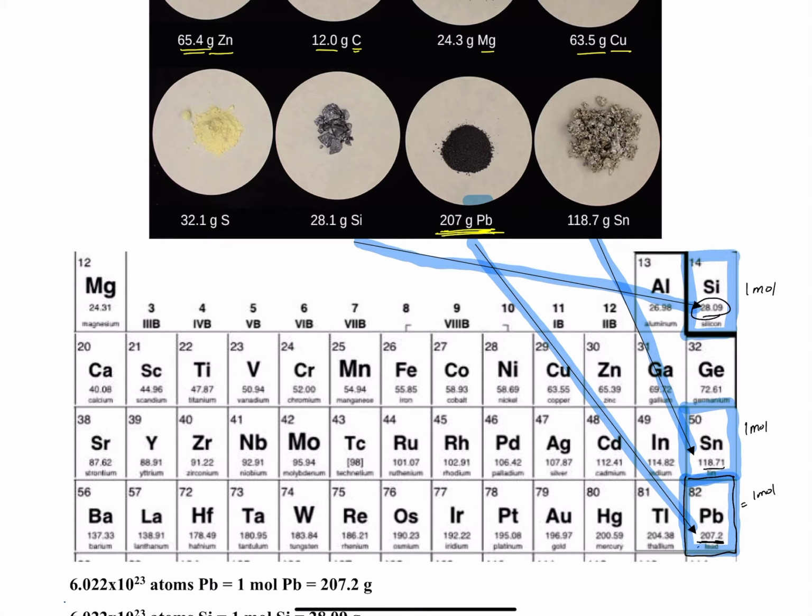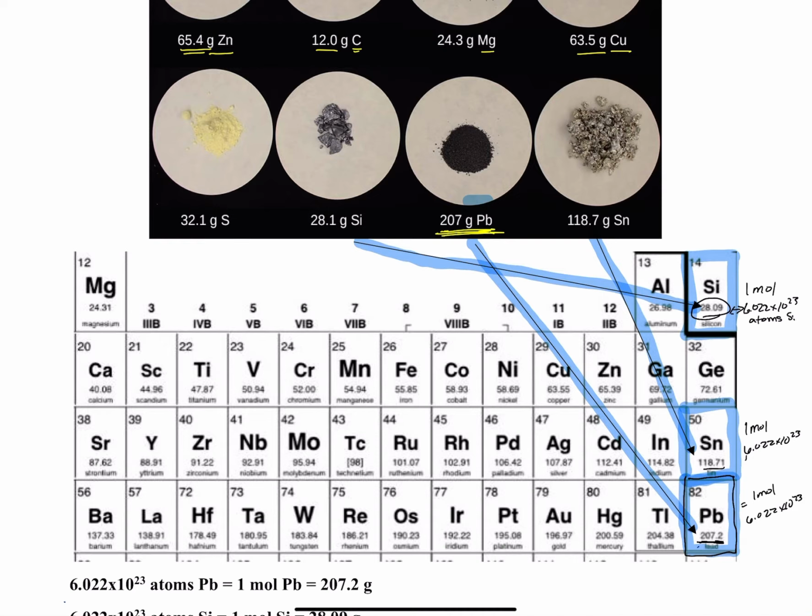Now remember, you already know that this also represents, if someone were to count out all the particles, that many atoms of silicon. So there's the little shortcut there that tells you how much that many atoms, it tells you what their mass is. 6.022 times 10 to the 23rd and 6.022 times 10 to the 23rd.